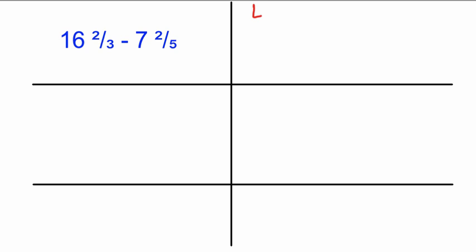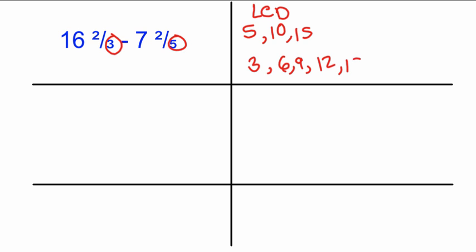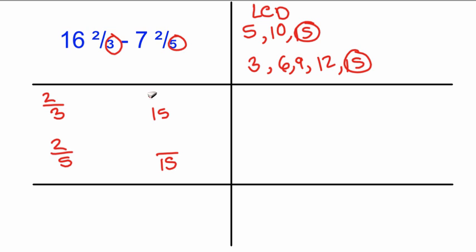So we're going to start in this box by finding the least common denominator of 3 and 5. If we list those out, we are going to quickly see that the least common denominator is 15. So we're going to go about changing our fractions so that they have common denominators. That final denominator, we want that to be 15. So we're going to find two equivalent fractions for 2/3 and 2/5. Just like we've done in our past videos, this should be a review.